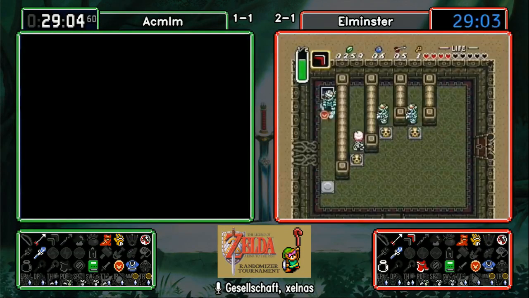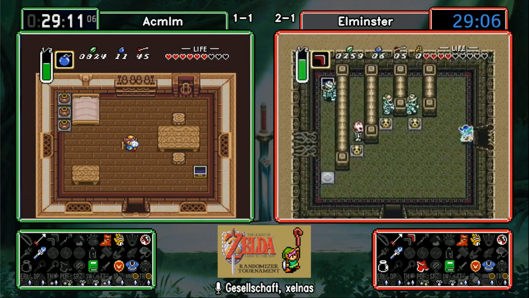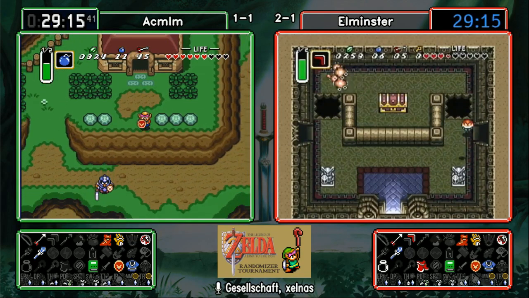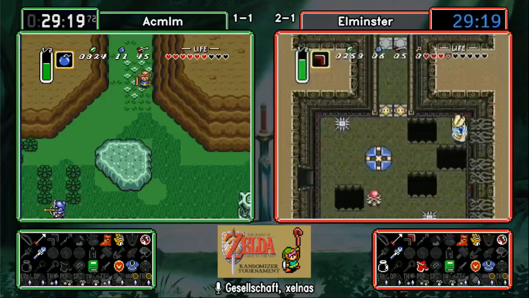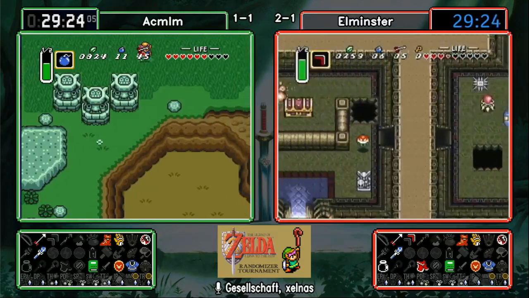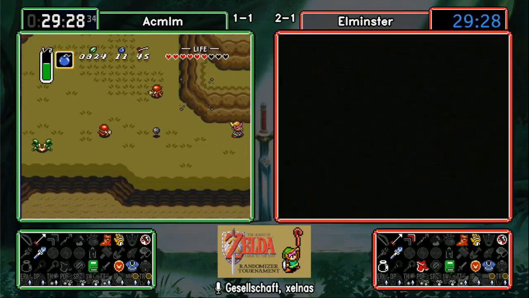Well, the main thing, yeah, is that acmlm has boots for this area. Yep, so he's actually able to get a little bit of ground. But of course, now they both have boots, so much more equal footing. Looks like he is going to be doing his first sequence break, I think.